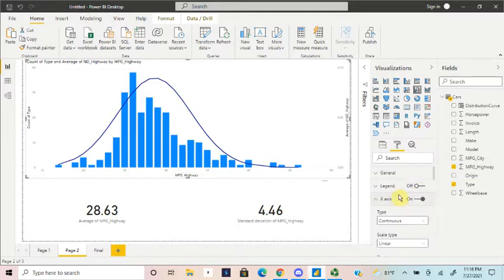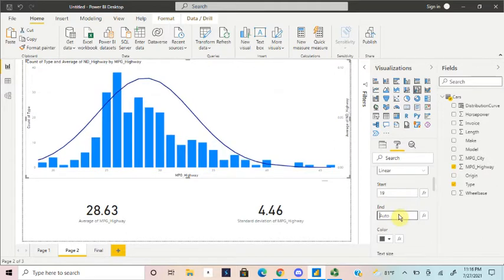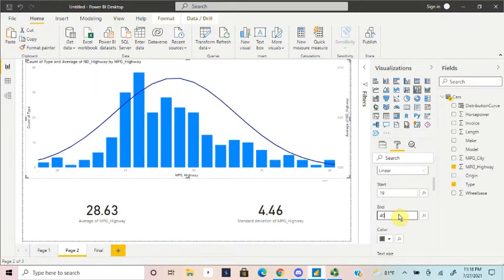Next, I'm going to come in here to the x-axis. You'll see right here we have a start and an end. This is obviously going to be when the x-axis begins and when it ends. We'll have some of these outliers right over here and then maybe a little bit right here. So I'm actually going to just cut those guys out. So we're going to have it start at 19 and end at 40. I think this just makes the graph look a little nicer. It's more compact. There's no outliers stretching it out.